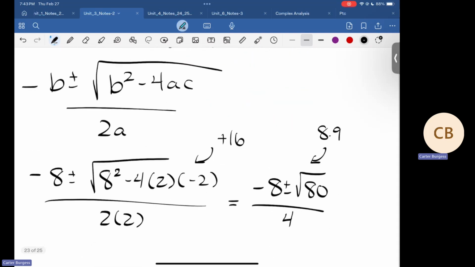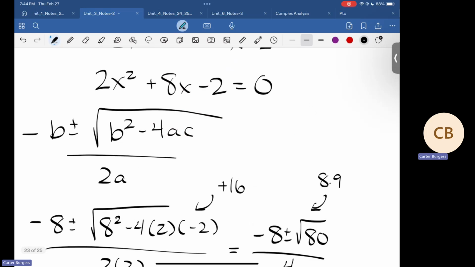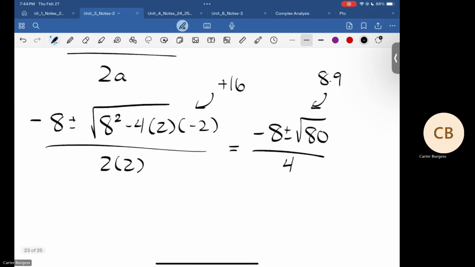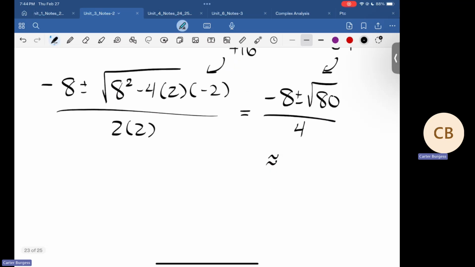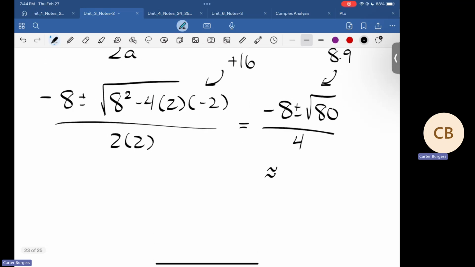So with logarithms, we run into the possibility of domain issues, which we don't run into with our exponential function. So we need to verify: do the values that we got actually work for this particular log setup? If I do plus the square root of 80, I'm using 8.9 as just, if we don't have access to a calculator, then 8.9 is close enough that you can get a gist.